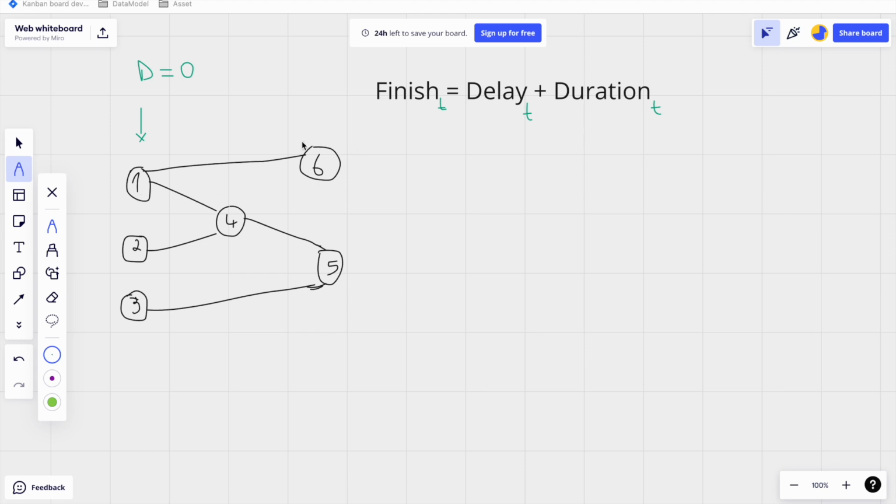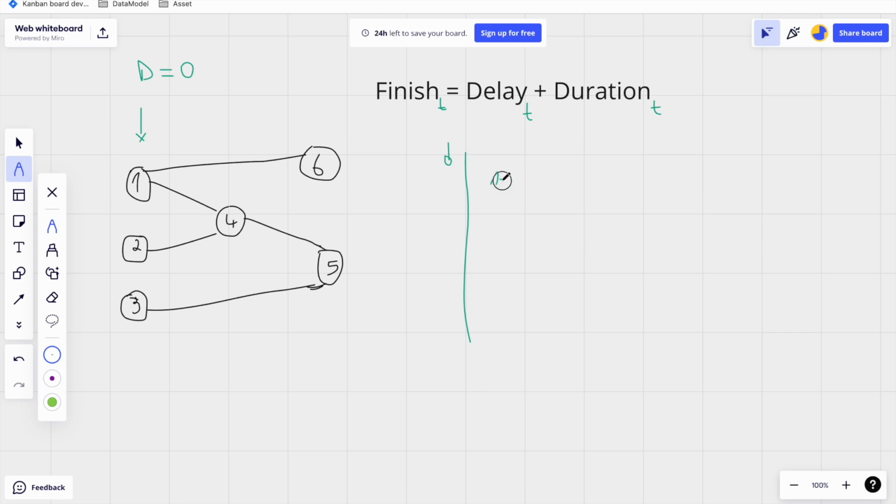That means if you want to compute the finish time of a given task, it is actually equal to the delay of the task plus the duration of the task, and the delay of the task is actually equal to the maximum of the finish time of all of its dependencies. So given that you are aware of this, how are you going to make it easy for you? For it to be easy, you need to create an array of dependency that we are going to call maybe dependency like this, and then you are going to put it this way.